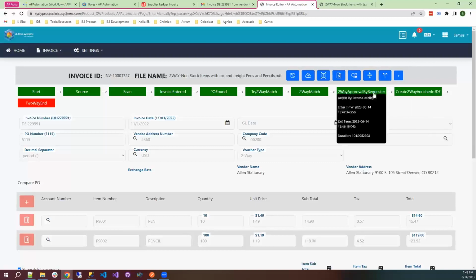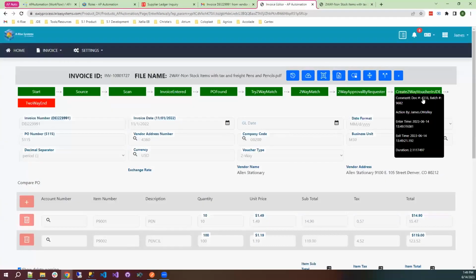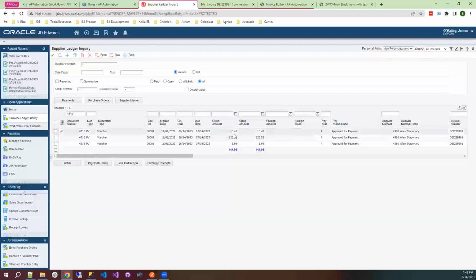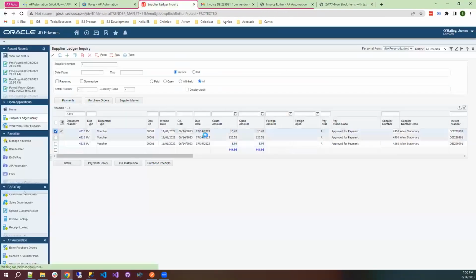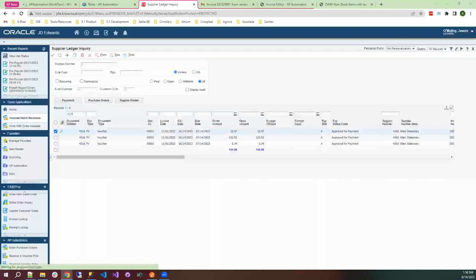you can see from here, it didn't require approval by department. That has to do with the approval route. It doesn't require approval by department when it's under 200. So this one bypassed that, but it did create that two-way voucher in JDE. So it's 4316, and you can see that here. So it had the 2 lines on the invoice plus that $5.99. There's a freight charge on here as well. So it did pick up the freight charge as well. Okay, so I'll reverse that.